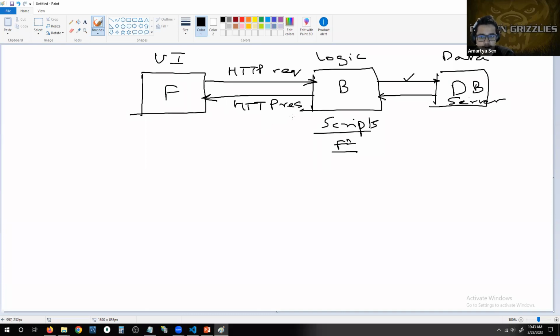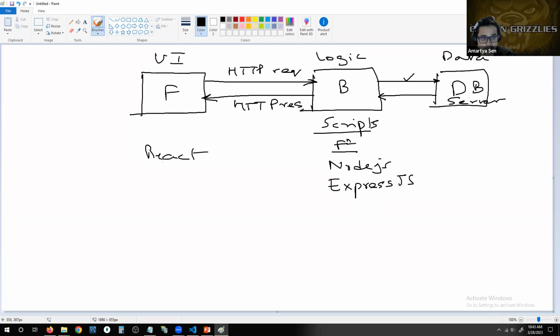Now that we understand this, let's say we have developed the front end using React. We have developed the backend using Node.js, which is also JavaScript, with the help of Express.js, which is the server-side framework.